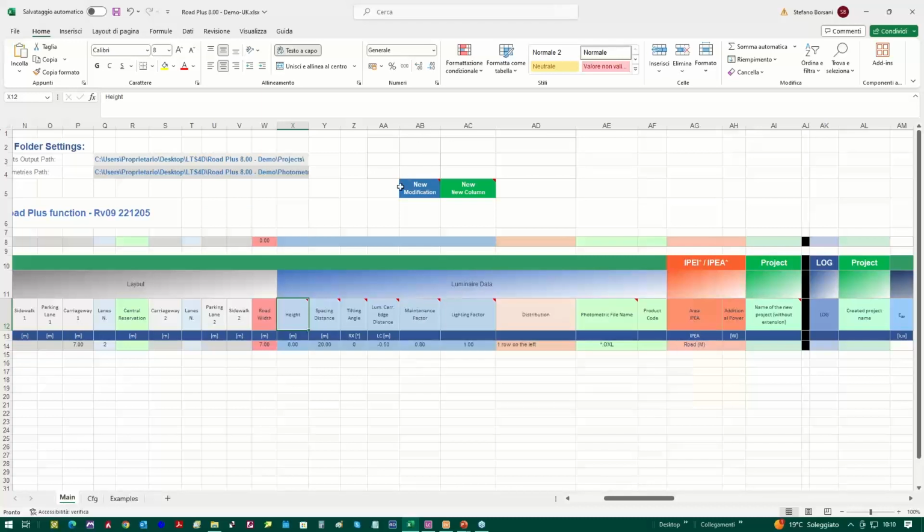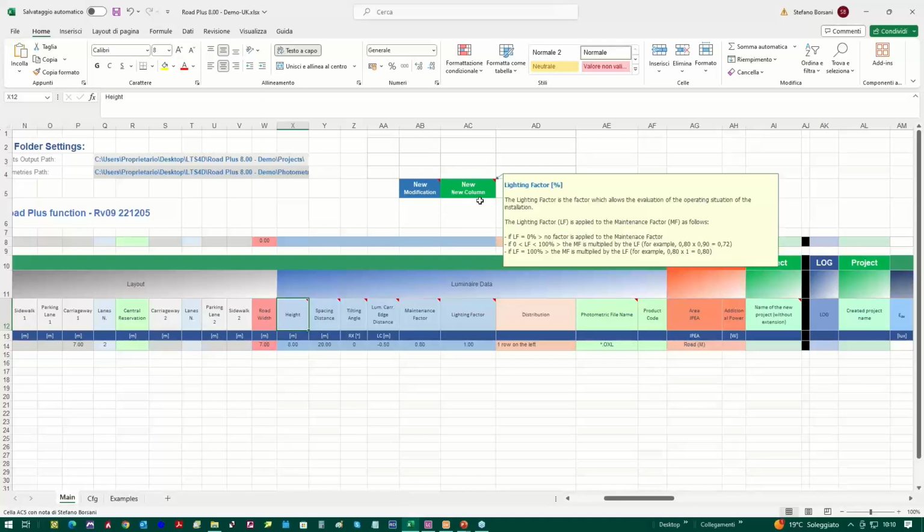You can see that in the new Excel file, the one related to version 8, it is possible to have this section, this cell, where you have the comments about what was changed. In this case, with the blue one, we said that it is a modification of the previous version, while in this case, it is a new column, and over here we have the description of the lighting factor.